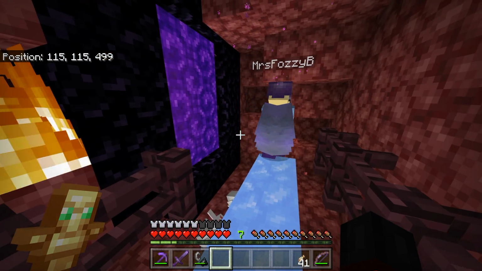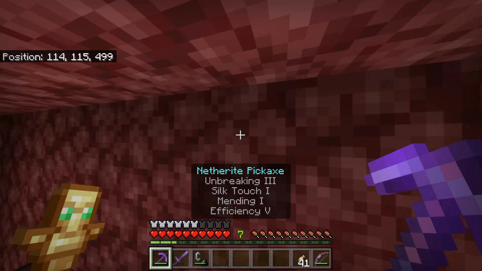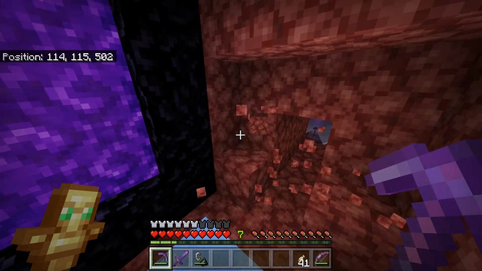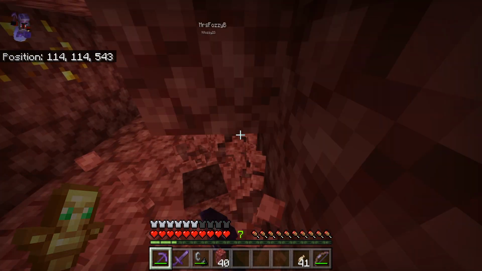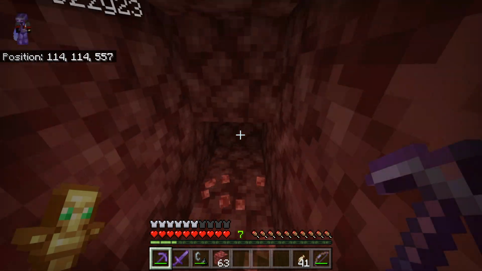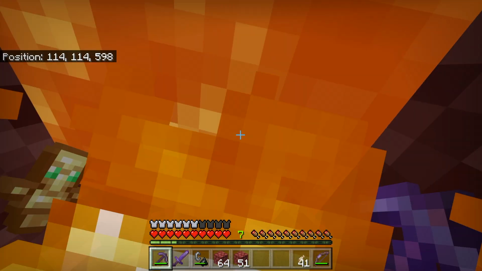Don't lock yourself in. Why do you want me to grab the obsidian? For this portal? Okay. I can do it. What was the point of making it? I thought we were leaving it. Okay. Woo, lava! I'm scared to go forward. Ow, lava!